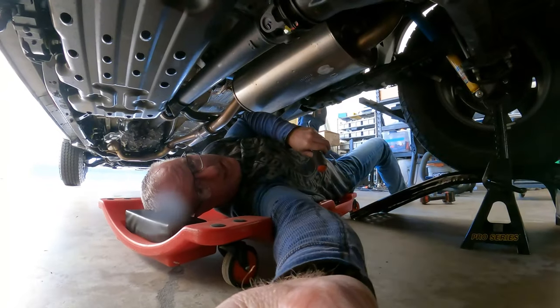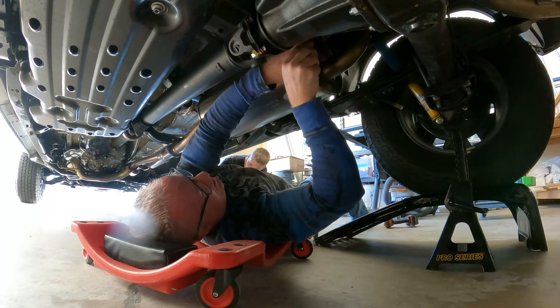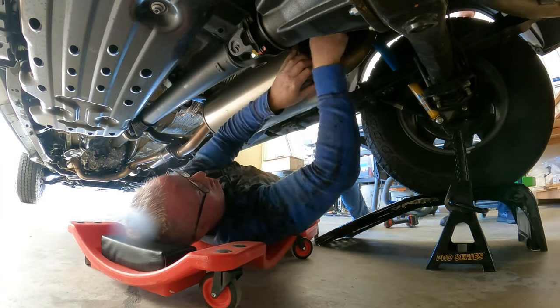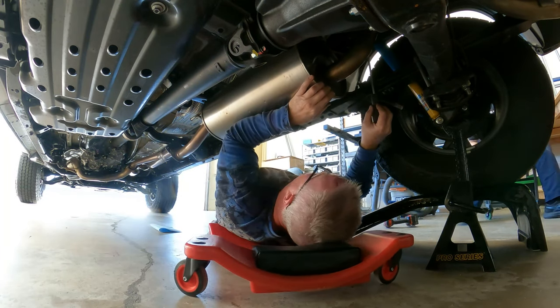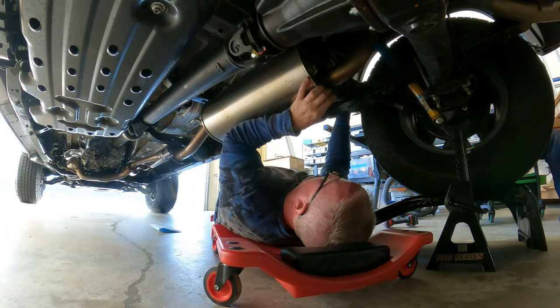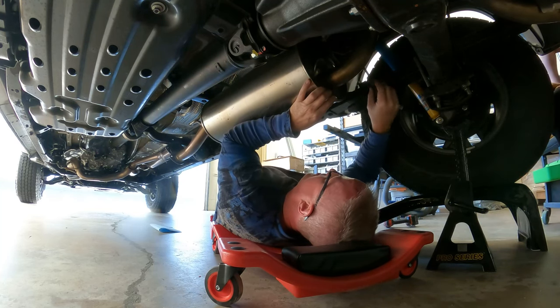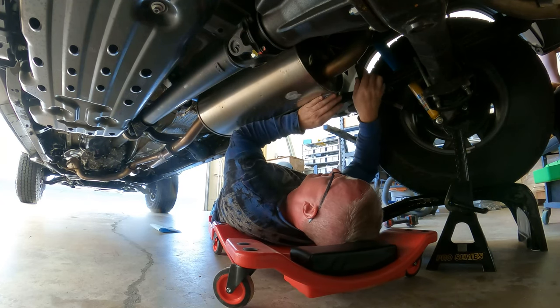Can you see? There we go. So what we're doing is we're just taking these bumpers off of here so we can have this thing fall on top of me. No big deal. You need me to hold it? No, I need to try and find a way to get to this.